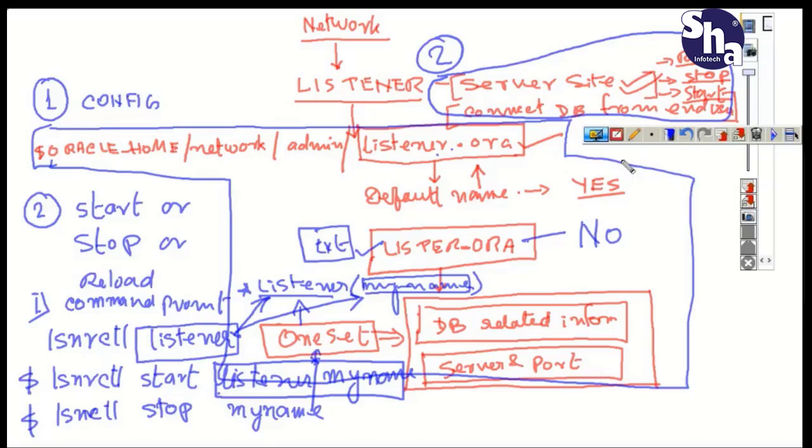And the same thing we are going to do right now. After that, I'll show you one thing, whatever steps I mentioned, and again I'll revisit this particular page and we will conclude it. Whatever I said here, the same thing I'm going to do and show you all practically.